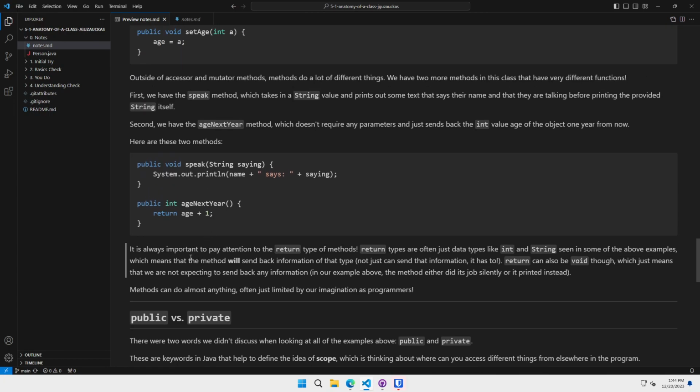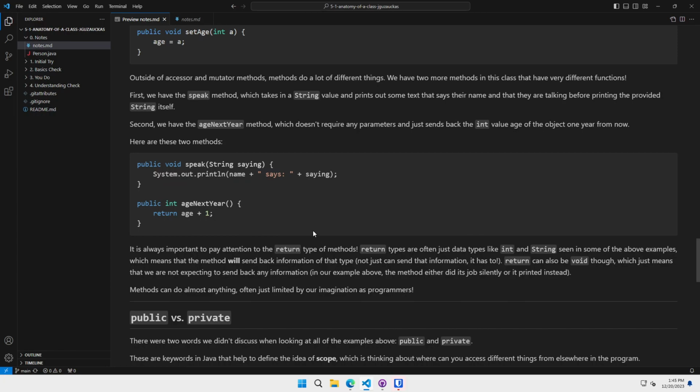At the end of the day, methods can do anything. Your only limit with methods is your imagination. And I say that in the most sincere way. You'll see throughout this year the problems I give you, the things you come up with, the problems the College Board gives you get crazy. They decide they can do anything with a method because you really can.